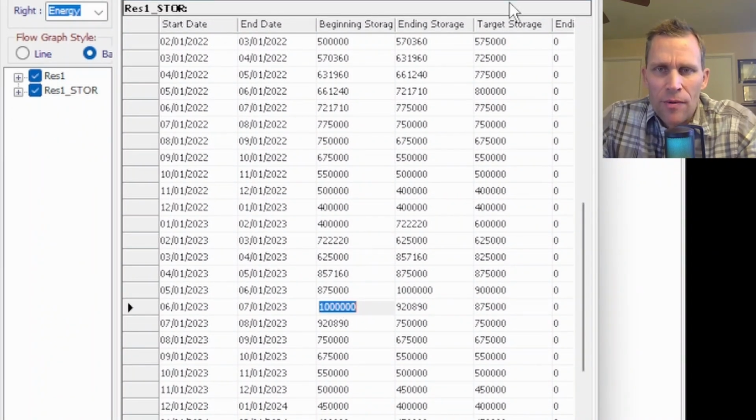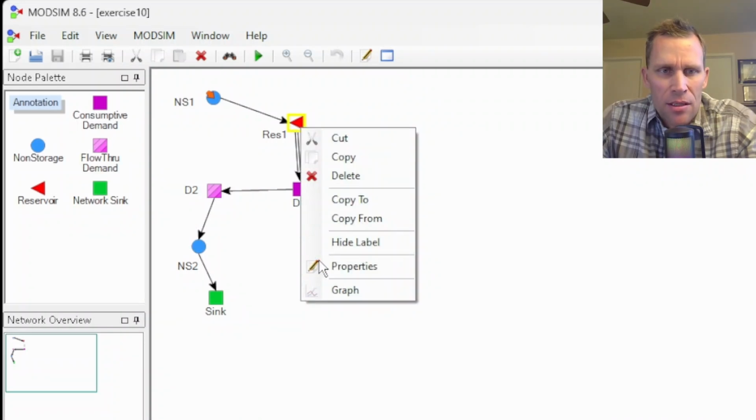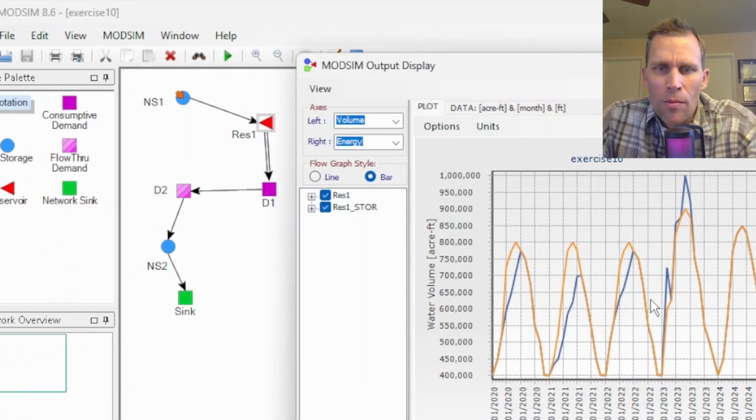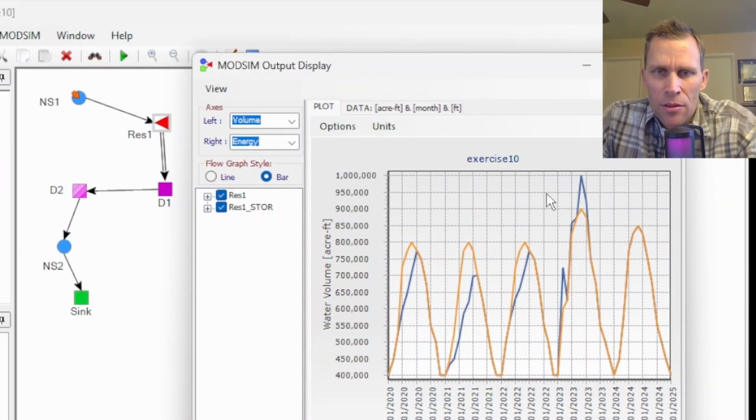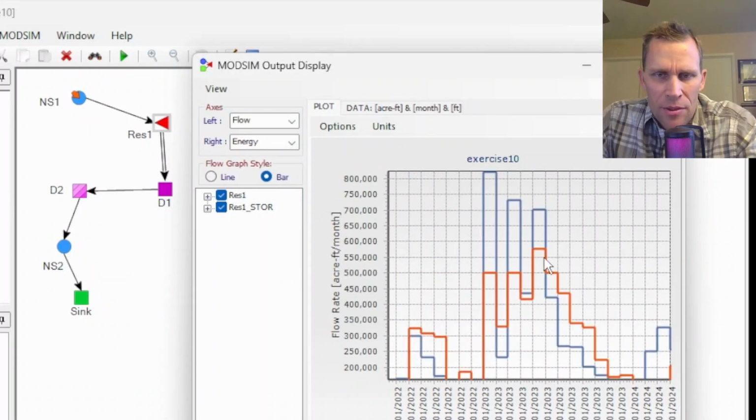And one advantage of using the conditional storage targets based on hydrologic state is if we click on graph again, we're probably releasing less water. So I'm going to go ahead and zoom in. It looks like we have a spike right here in January, and then another spike in March, and then a third spike in May. So it seems like every other month. Let me go ahead and check that out. So I'm going to click on flow. Yep. Let me zoom out here.